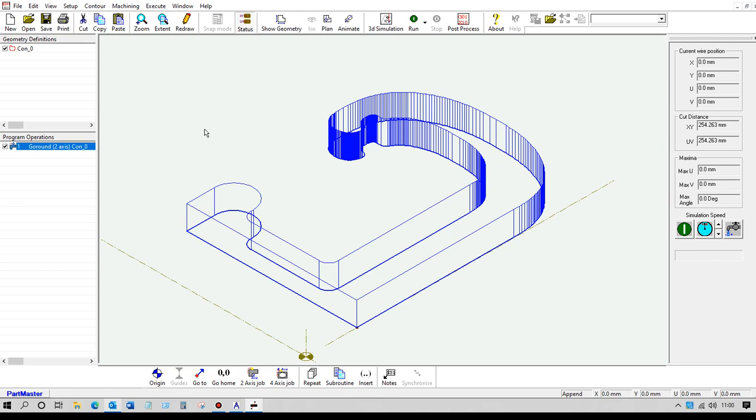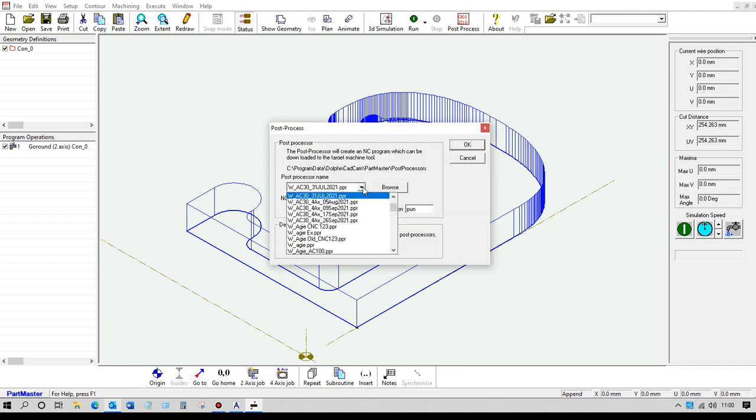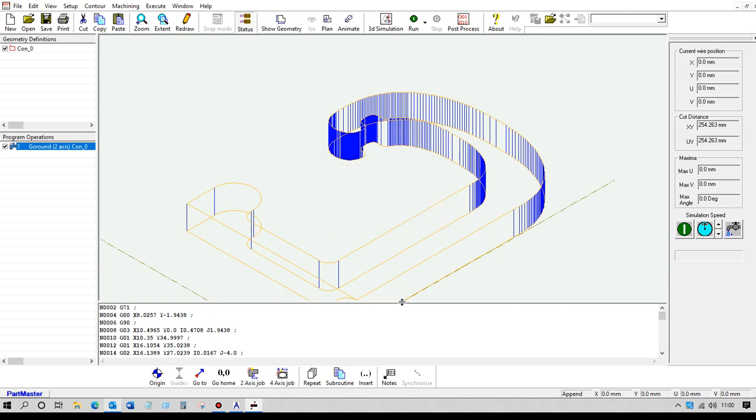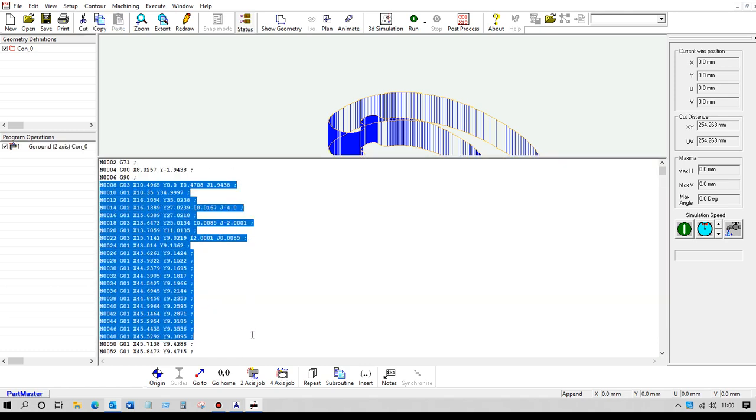Okay, so if that's all we need to do on that, we can post-process that, and let's choose the Agie Vision post-processor. Okay, so that's the G-code file here.